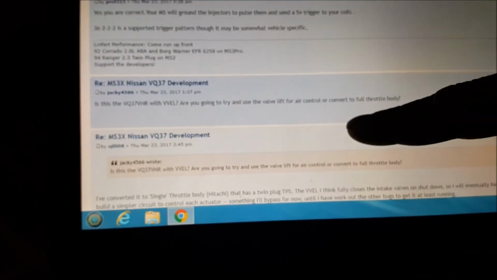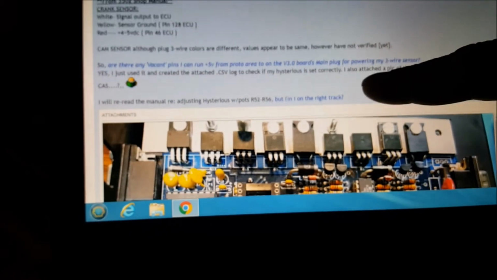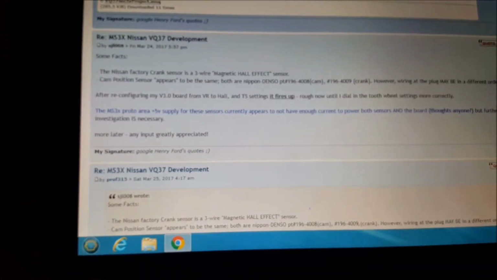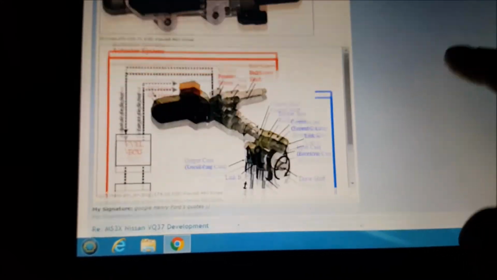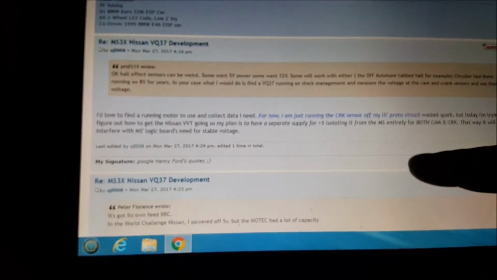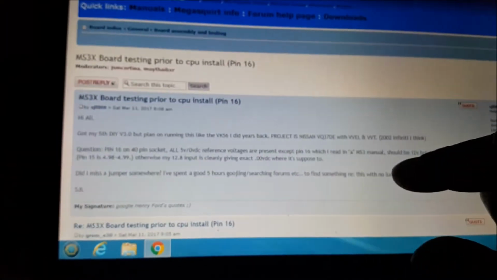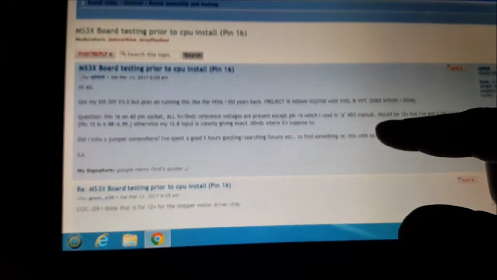But basically he's going through, and one of the cool things here was, I'm getting mixed up because there's another sensor I need to look at. So this one's just confirming that we have a Hall effect sensor for it. I'm trying to see where, and that's just talking about the VVL. I think it's in this one, the thread that began here. So he's basically talking about he did his. Oh no, this is a totally different one.